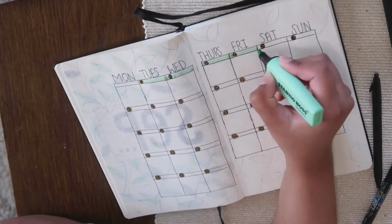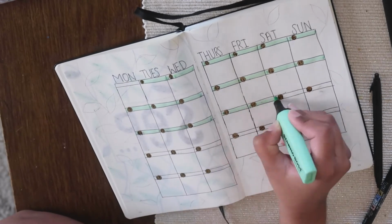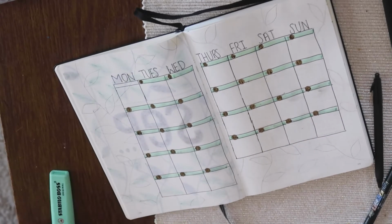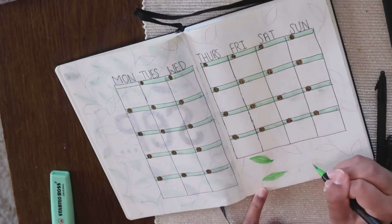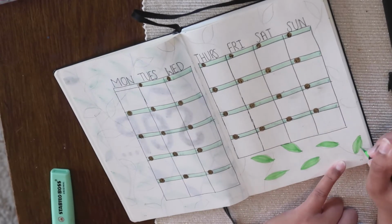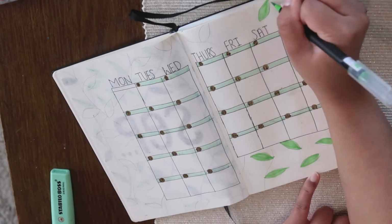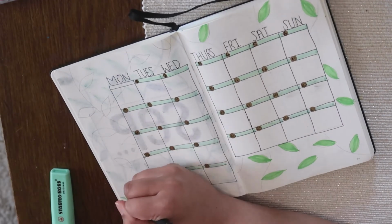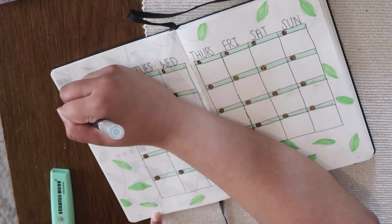So moving on, using this pastel green highlighter, I decided to fill in the headers just to add some green to the theme, and then continuing with the same leaves with the same green pen. I'm going to do a similar thing that I did on the front page. The markers that I'm using right now, the watercolour ones, I got from Amazon, and I really enjoy using them because you can get a nice wash of colour.